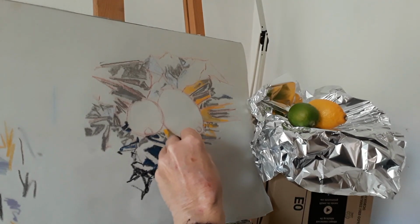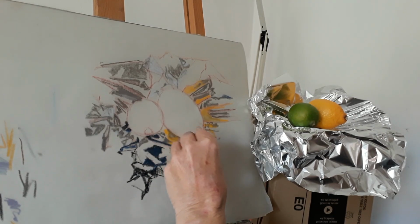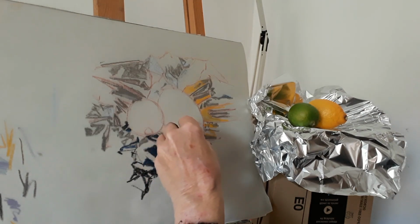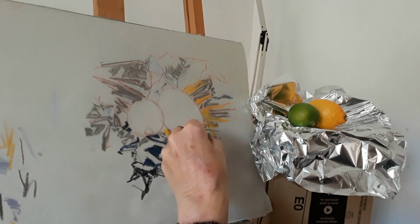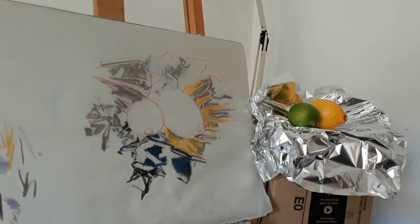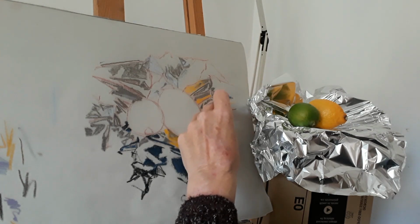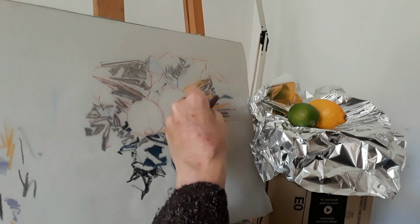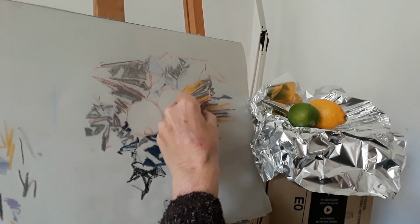There is a dark shape there though. So you do have to try and get some nice sharp hard edges and some very sharp shapes. A bit of grey into here. And I'm just looking at this area here, and I think underneath there it's mostly white. There's a little bit of a hint of pink in there, so I might try putting in a bit of my red very lightly, and then I will go over with white probably. I'd like a little bit more red in there.